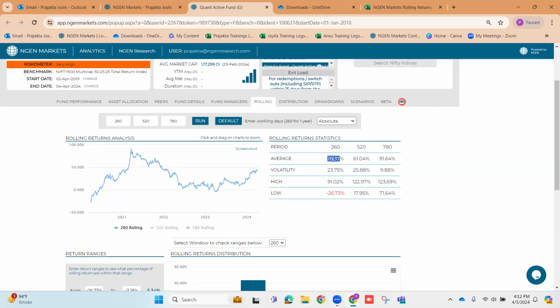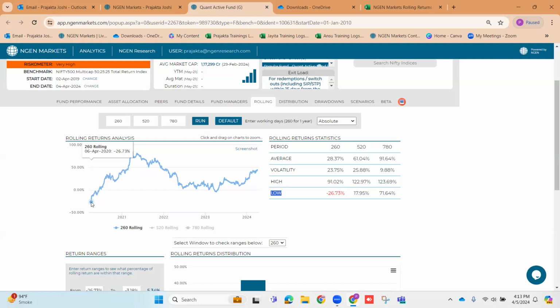On the other hand, if you also have a look at its lowest return, if we consider 1 year as the holding period, that happens to be a negative 26.73%. That's the lowest return that was clocked in by this particular fund in a 1 year holding period. If you want to see when was this really the case, when was it that the fund gave a negative 26.73%, all you need to do is locate the lowest point on this line chart. So you see the lowest point is this point, which is on 6th of April 2020. The date appears at the top when I hover with the mouse.